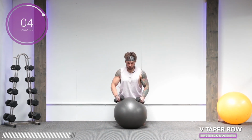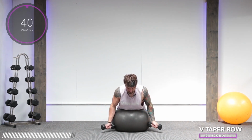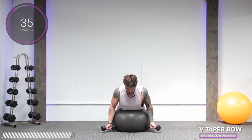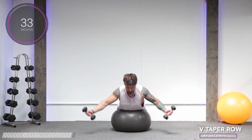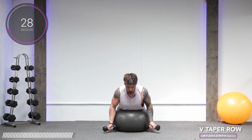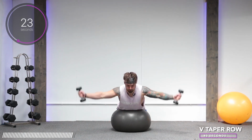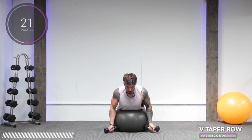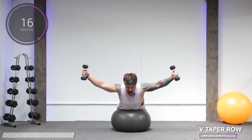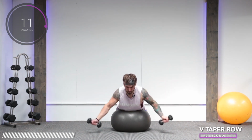feet hip width apart, belly button on ball. Start with the dumbbells here and widen them out like so. Let's go. Keep those arms straight. So imagine we start at the point of the V and we widen it out. Legs nice and straight, keep the core nice and strong throughout.